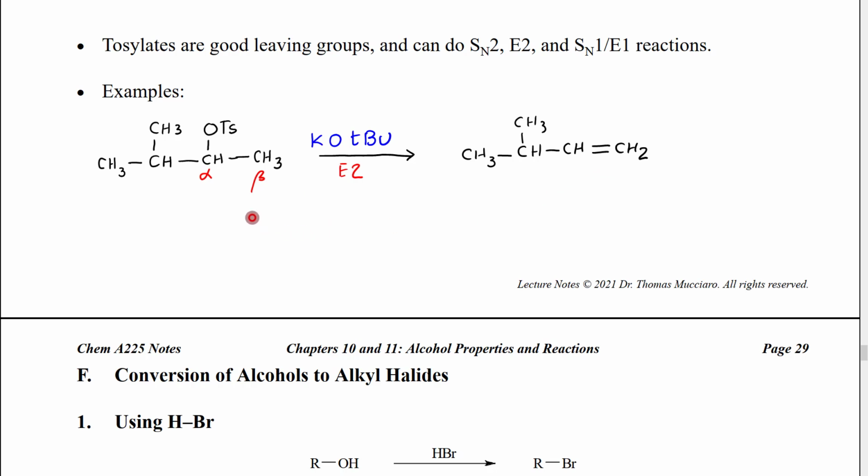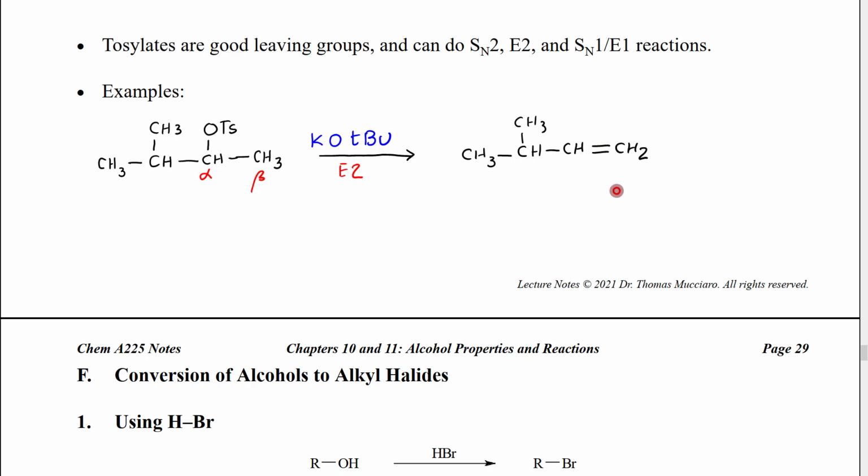Well, what we could do is we could use tosylate. So we would convert our alcohol to this tosylate, and then what we can do is we can use a strong base and use this as a leaving group. This would be our alpha carbon, and then we would have a choice of betas. To get this beta that I chose, this is the less substituted beta, so we would use a sterically hindered strong base like t-butoxide.